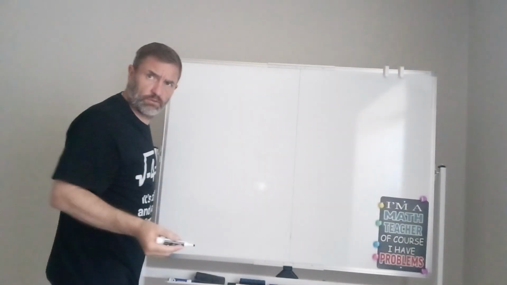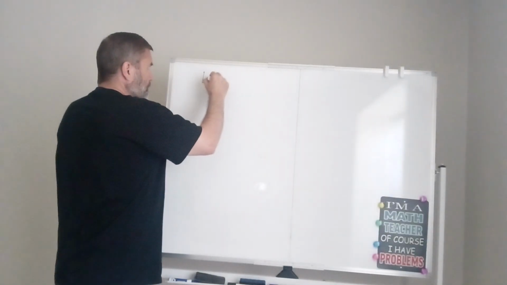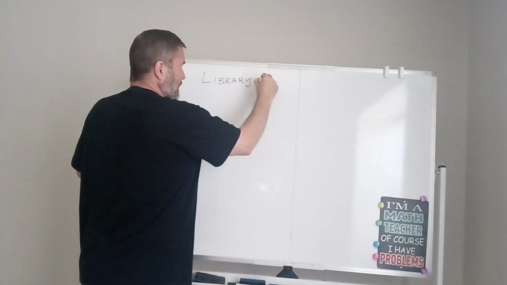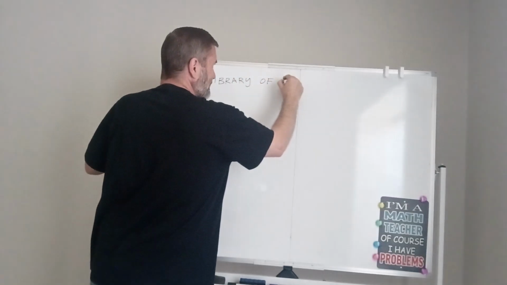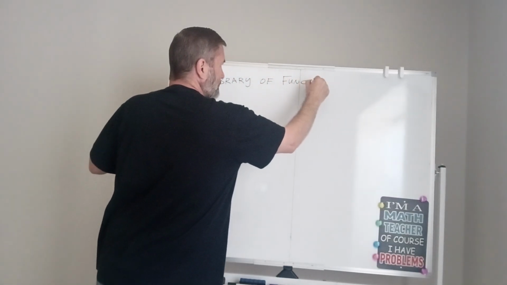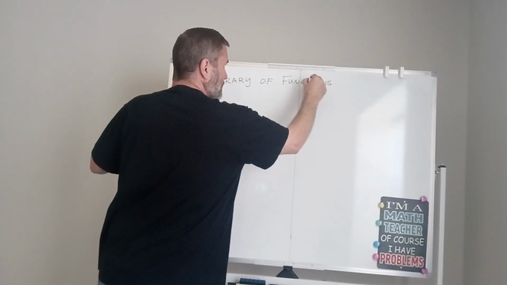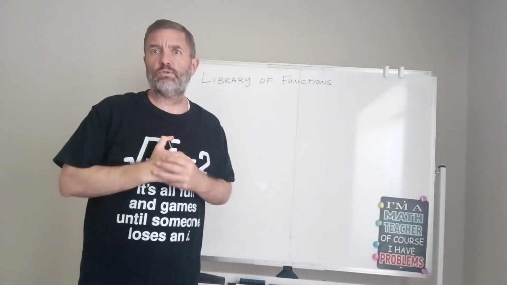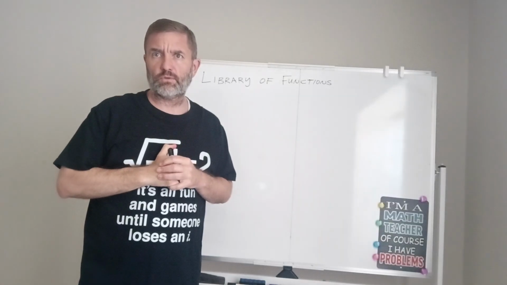Now, with functions, there's what's called a library of functions. This is where the transition from Algebra 1 to Algebra 2 starts, and actually even kind of pre-calculus. If you know where you're headed with what you're learning, it makes it, in my opinion, easier to pay attention to it.